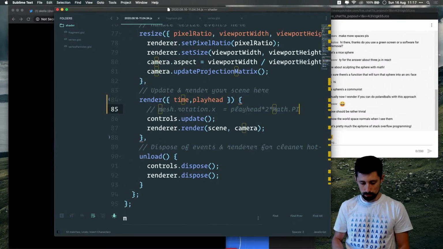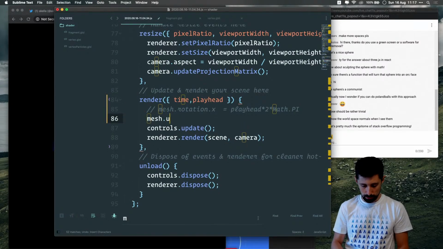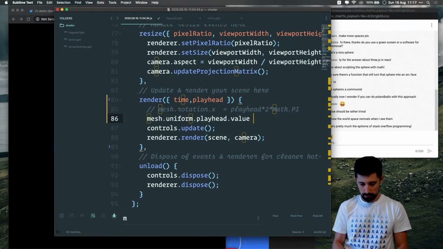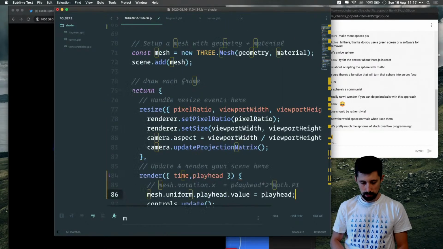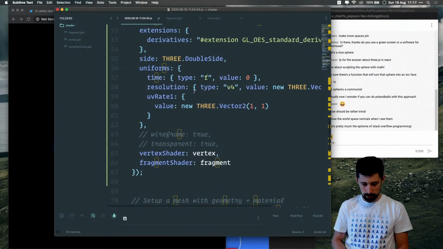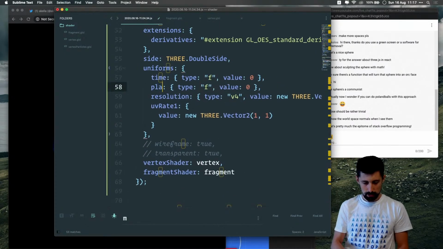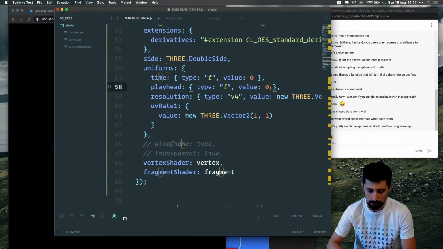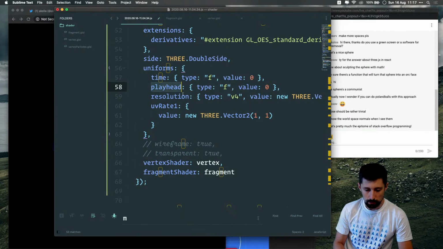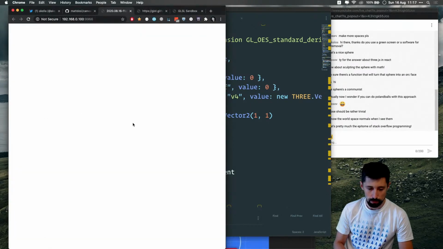So I'm going to do mesh uniform playhead equals playhead, and then it's uniforms, for goodness' sake. With GPT-3 now, it could have guessed what I was trying to type anyway. So the playhead is in place, and now we have something.